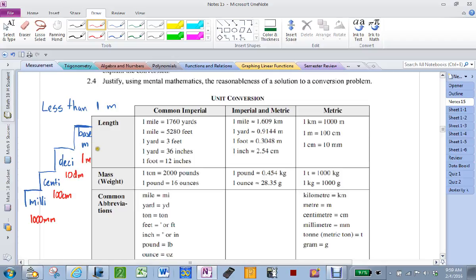So that's if it's just basic. What then is going to happen if I have 1,238 millimeters? What's that in centimeters? 123.8. What's that in decimeters? 12.38. What is that in meters? 1.238. Is everyone cool with that? Yes. Everyone's comfortable with less thans?